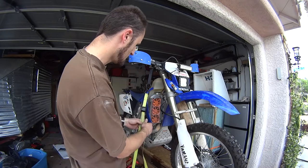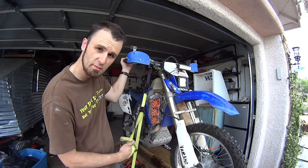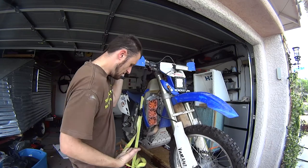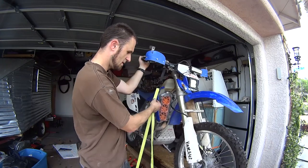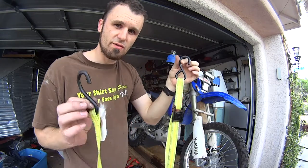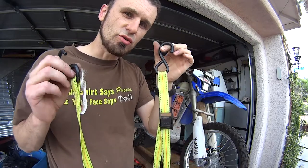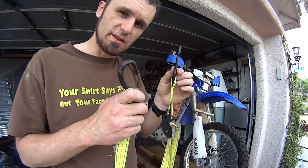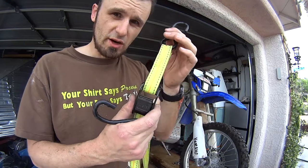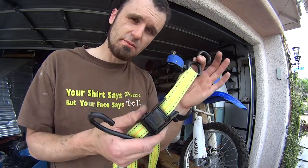What I like about these is that if you wanna release the bike, all you have to do is just pull a little bit on it, pull down, push this little button, and it's off. This is the simplest tie to use. I absolutely love these things. And one of my friends, Dan, recommended them. I didn't believe him because they're so simple, but just because they're simple, they're so beautiful.